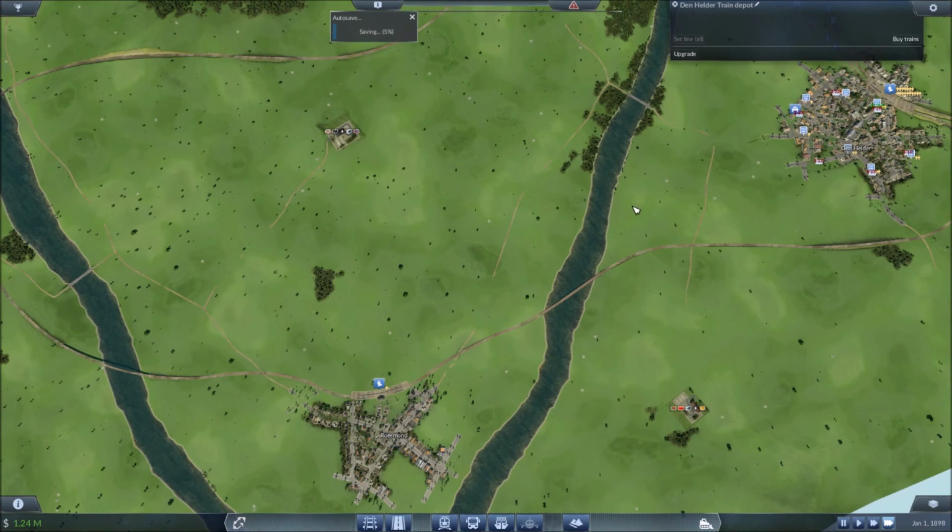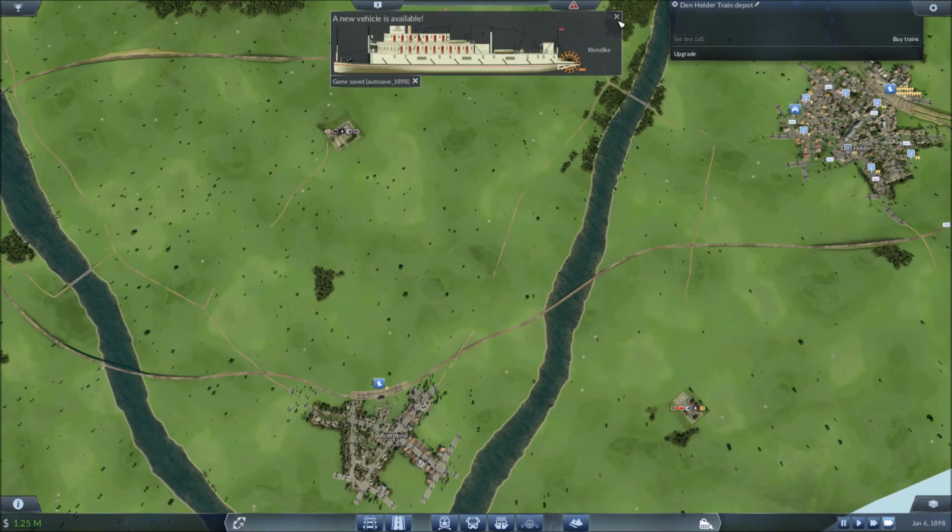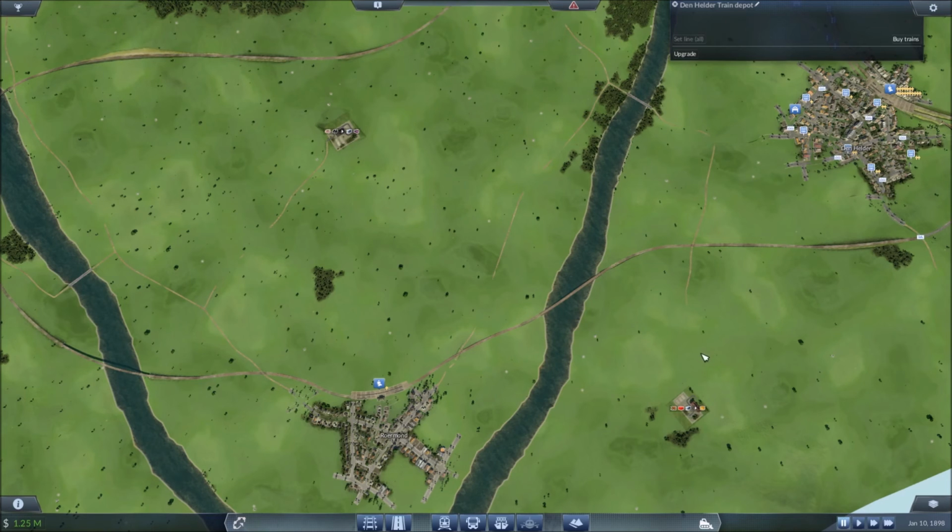Well, we should end this episode, I believe. So it's auto-saving. We have a new boat available. Perfect. And I'll pause right here.